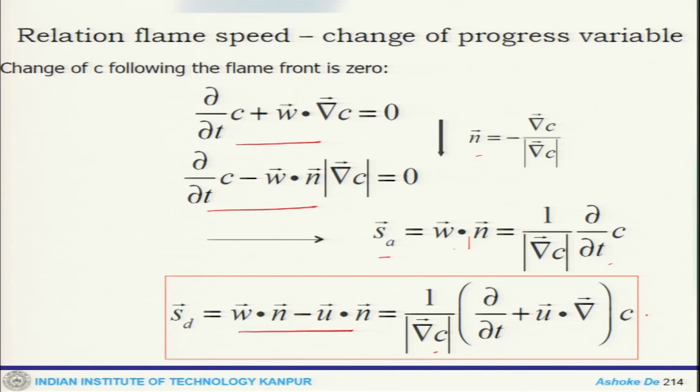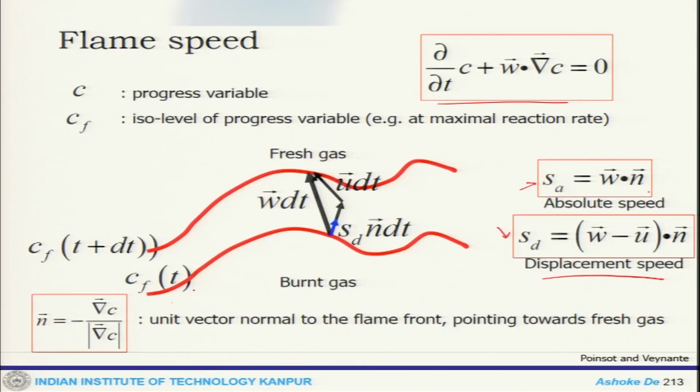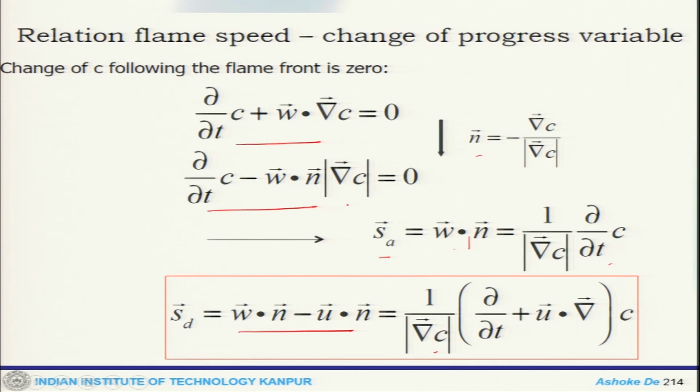Welcome back. So, let us continue the discussion of this flame speed in the laminar premixed flame. We have looked at the premixed flame diagram and how the length scale changes in different diagrams. Now we looked at the flame front at a time instant, and there are two more pieces of information one has to find out. One is the absolute speed, which is w dot n, and another is the displacement speed. That means how this flame front displaces. So, this is what you get.